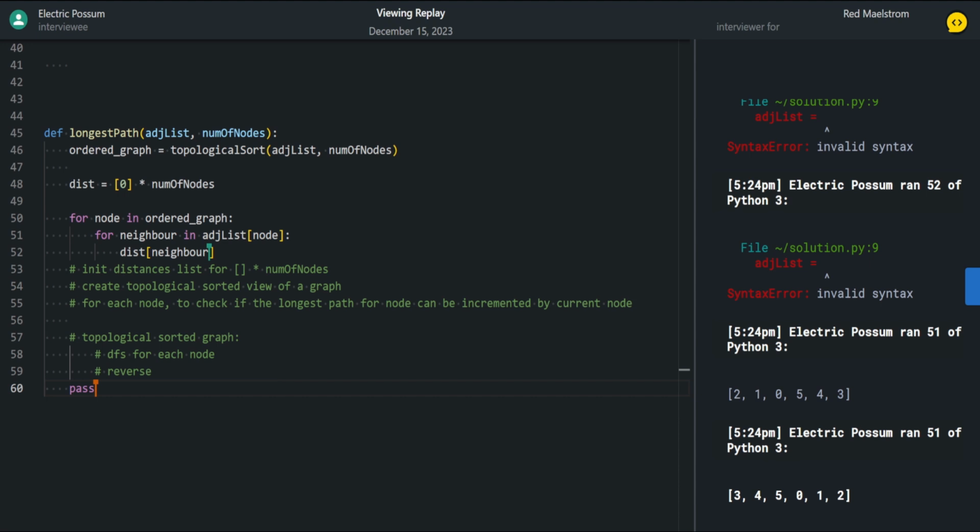So for each node here, we're checking the node here, and we see 2 and 4.